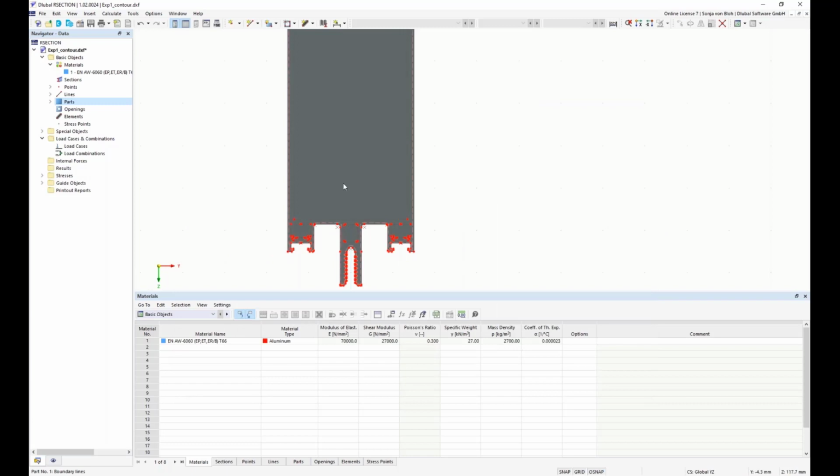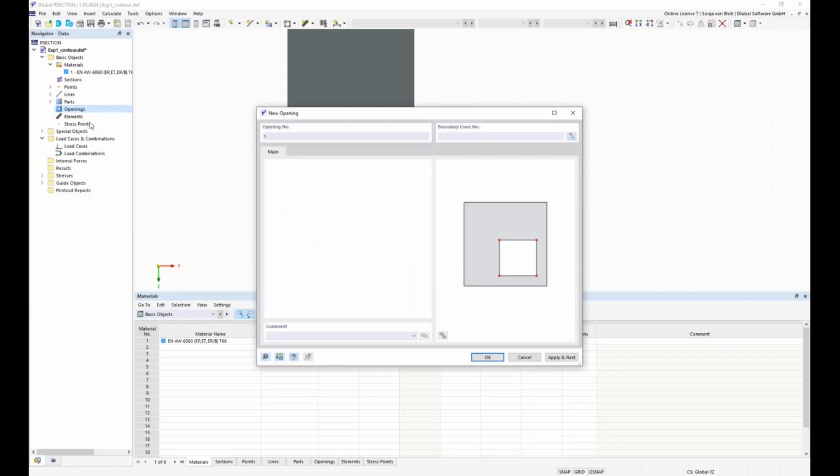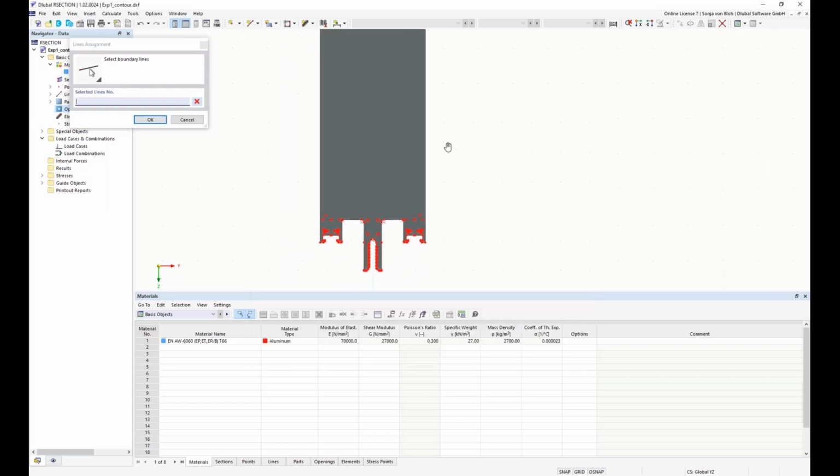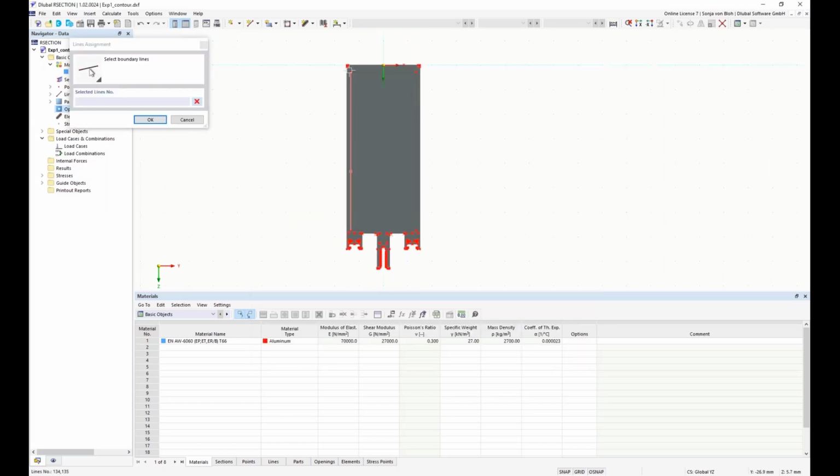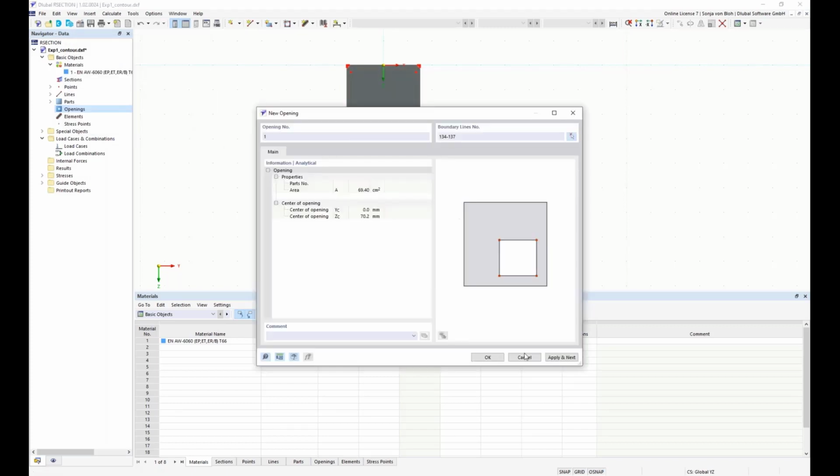After creating the part, I still need to create the openings. I will do this via the navigator data. For this, I right-click on the openings and choose New Opening, and then I select the boundary lines. I click on Apply and Next.